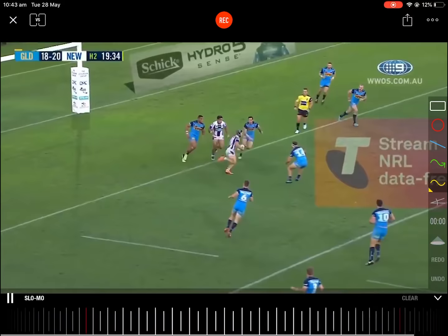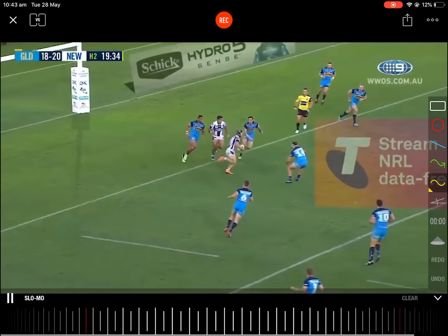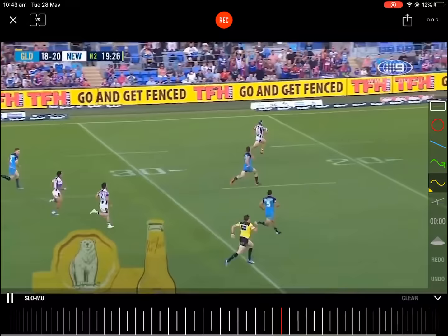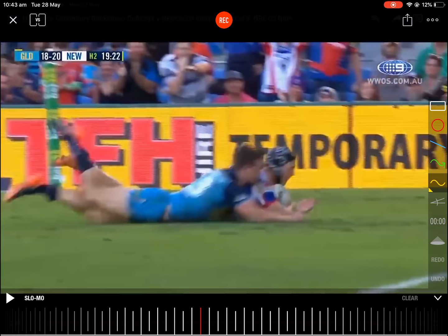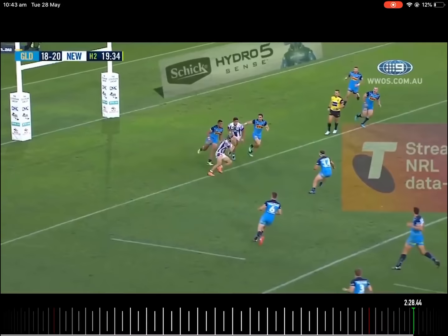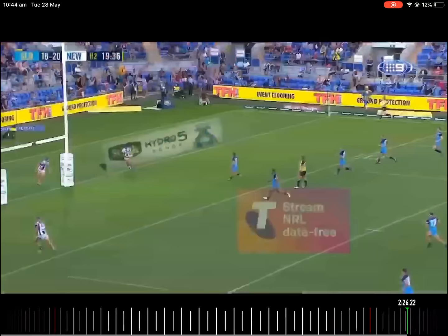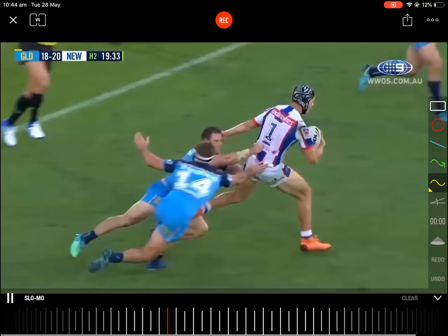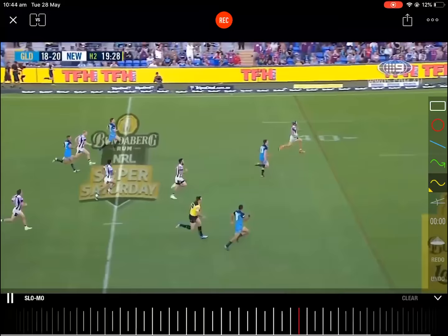The final play I want to break down shows why Ponga is so dangerous. From the opening clips you might think he's more suited as a half because of what he does at first receiver, but he's also fantastic as a ball runner returning kicks against a broken defensive line. He can pick his spots coming into first receiver on the short side, but he can also get ball on a kick return, make a couple of people miss, and use his speed to create try scoring opportunities. That's what makes him so dangerous.